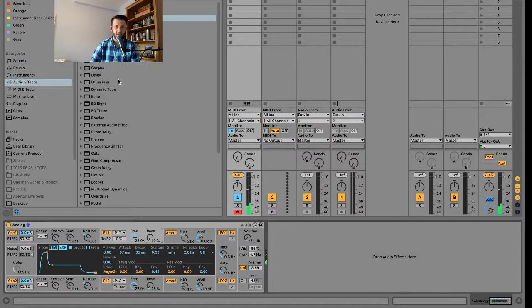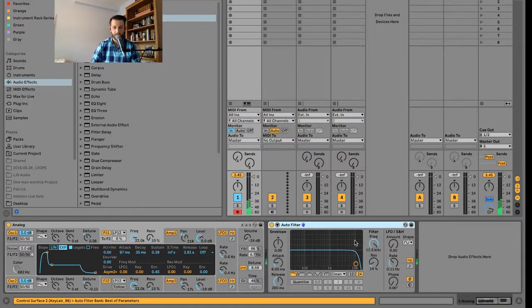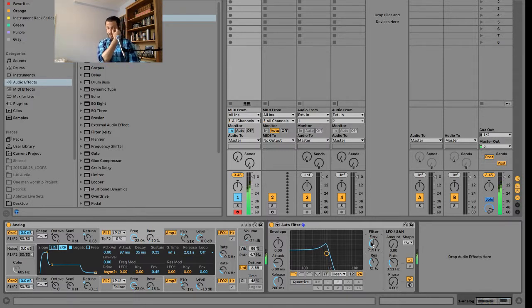Now, if I was going to be using this to play it live, what I would do is I'd put this auto filter afterwards. Quick Synth Map from the comments below.